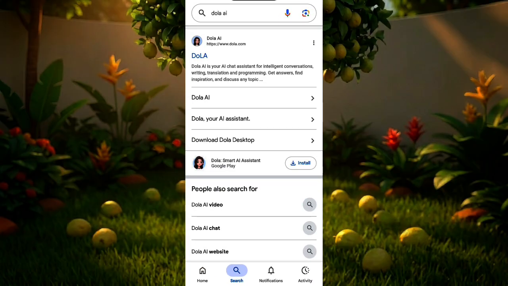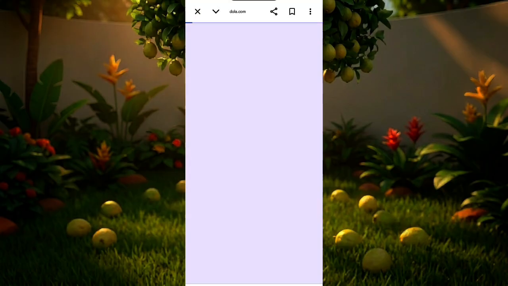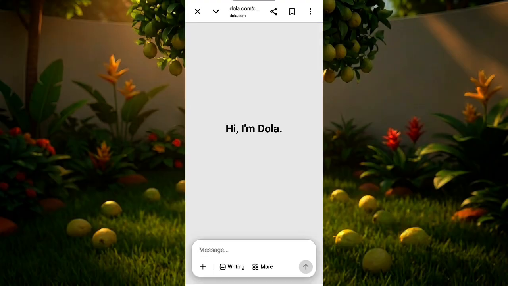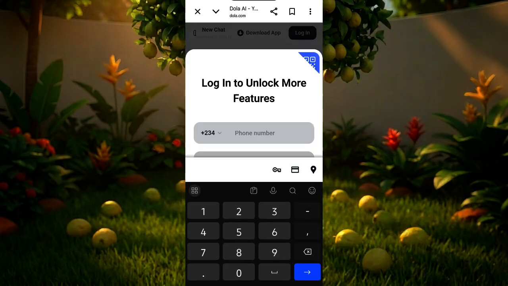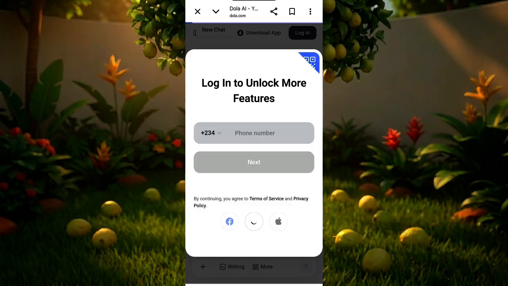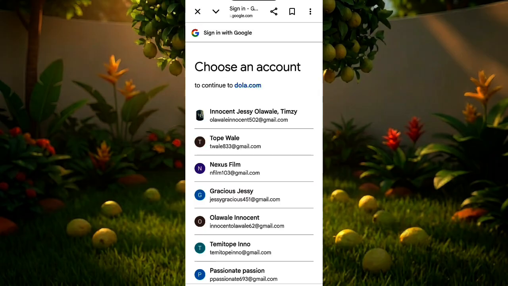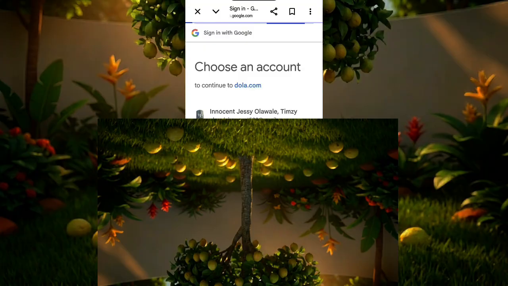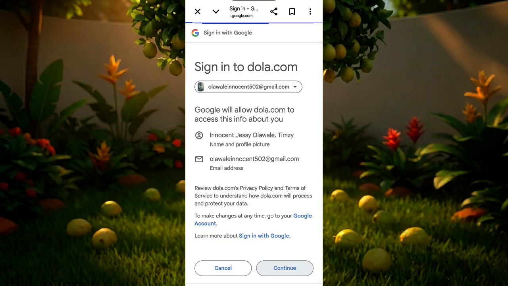So let's sign up. If you've not signed up, you can actually sign up, because that's the first step. I'm already logged in, but you can put your details and log in. If you have a Gmail, you can do it with your Gmail. That's your Google mail, so I'm going to click on that. I'm going to pick one of my mails, let me pick the second, not the first one. So you continue.